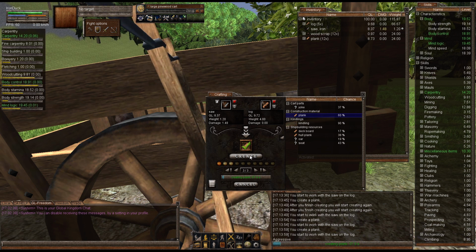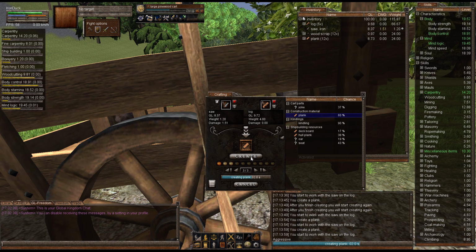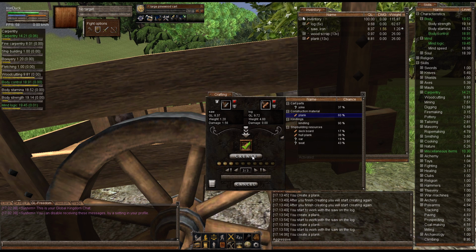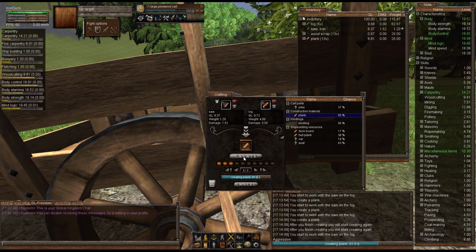So, if you're trying to get your body control up, trying to get mind logic up, making planks is not a bad way of going about it. It may not be the fastest, but it will definitely still help.